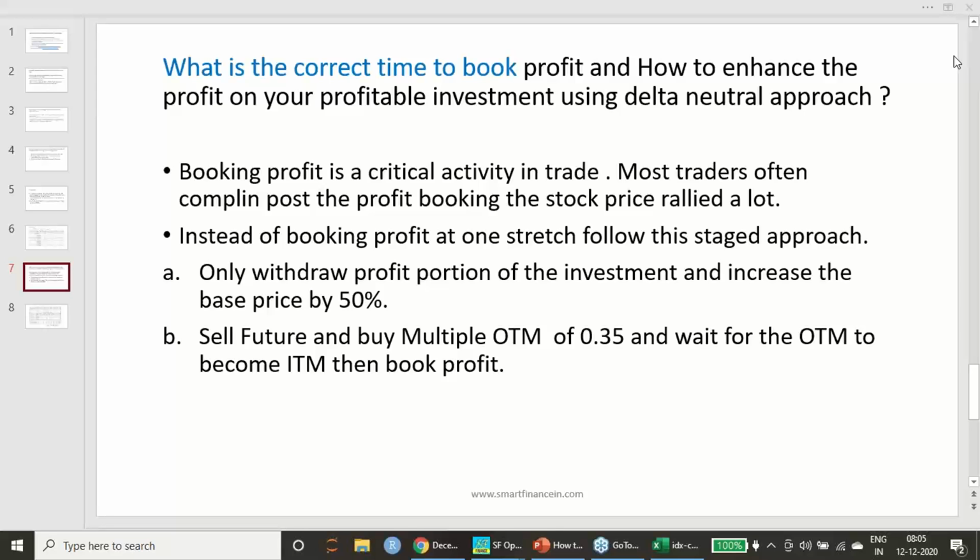Its future will protect you, or it will reduce your cost of acquisitions. And if the profit comes, profit will improve. So what happens with the future, if it involves your equity holdings, if the price falls by 20% or 25%, nothing wrong. The future is compensating you for that. So your cost of owning that particular share will reduce.